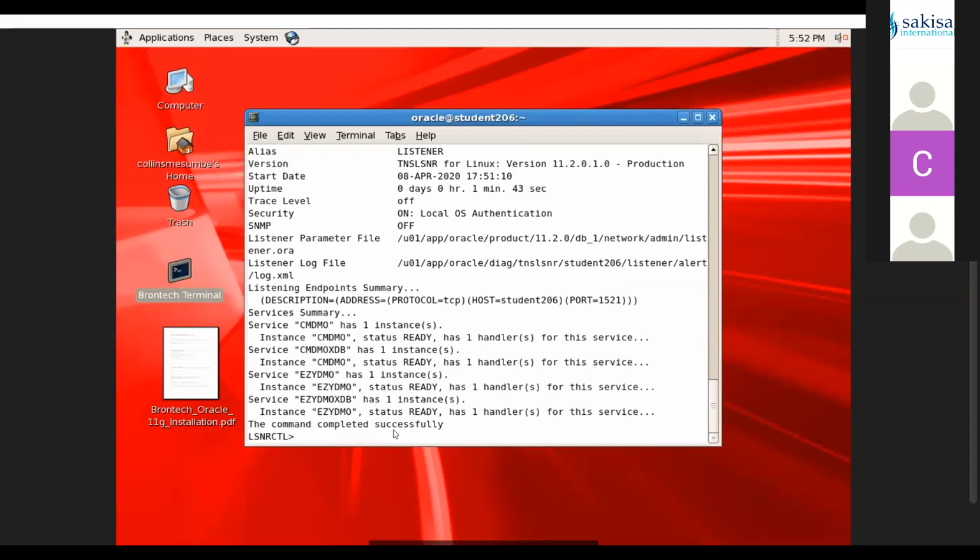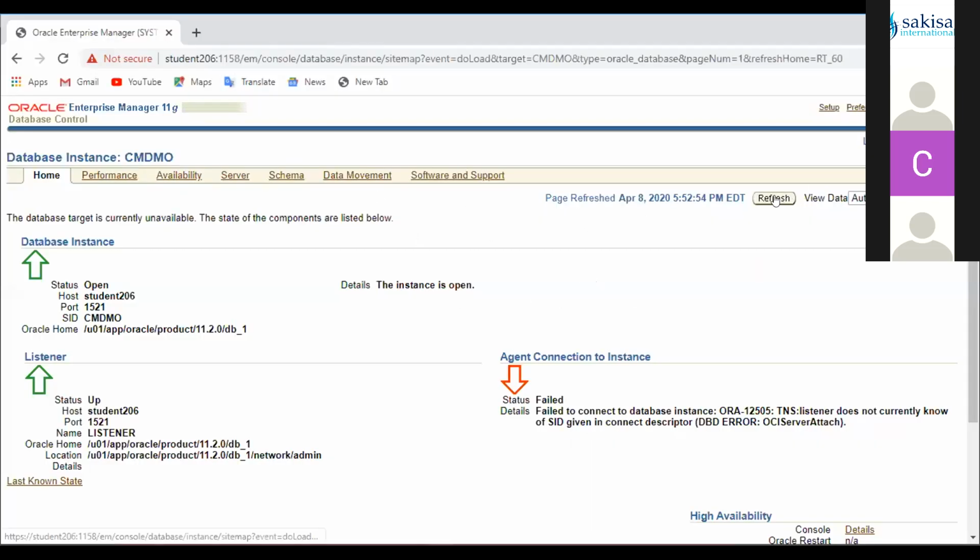What's the database that you're using? CMDMO. Okay, it should work now. Go back to Enterprise Manager. It should be connected now. Let me refresh it. Should I close it and restart it? No, don't. Refresh it.